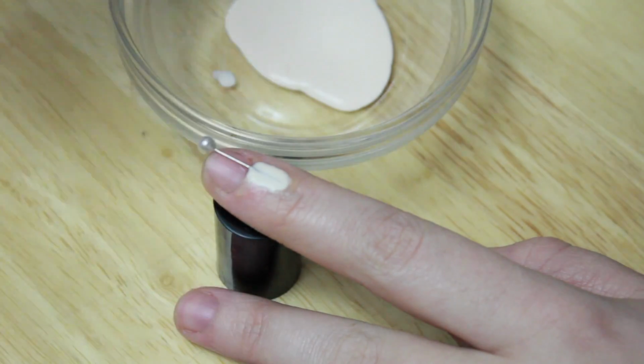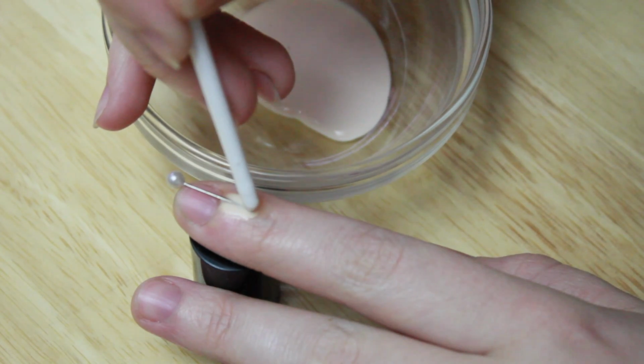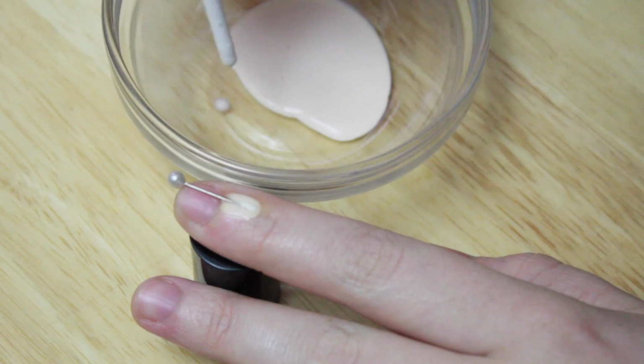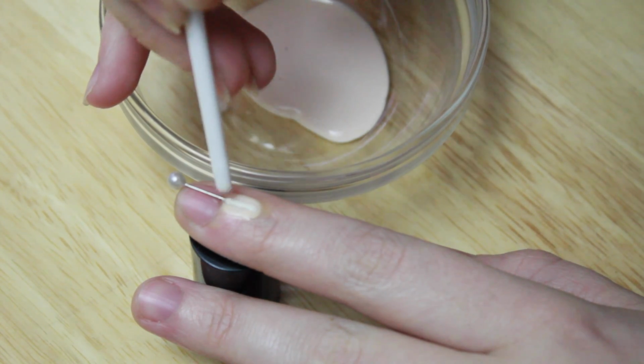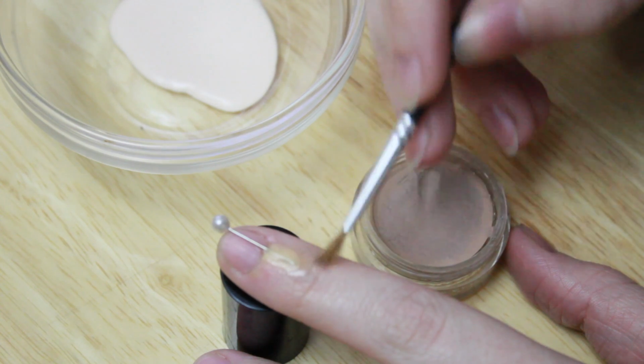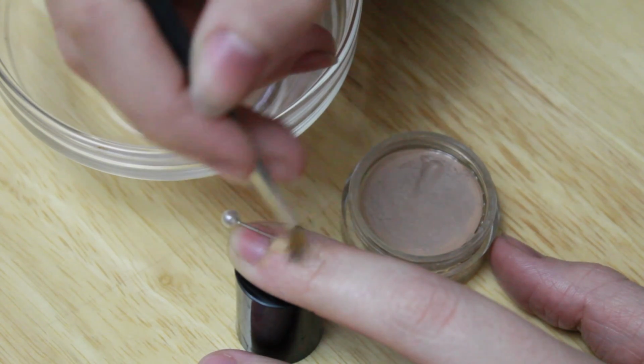Once the first layer has dried, I'm going to take a second layer, but that's going to be covering a smaller area. And then finally a third layer, but this is going to cover just right over the needle. It doesn't need to go any further than that. And I'm going to wait for that to dry. And then I'm going to cover it up with a concealer which is as close to my own skin tone as possible.